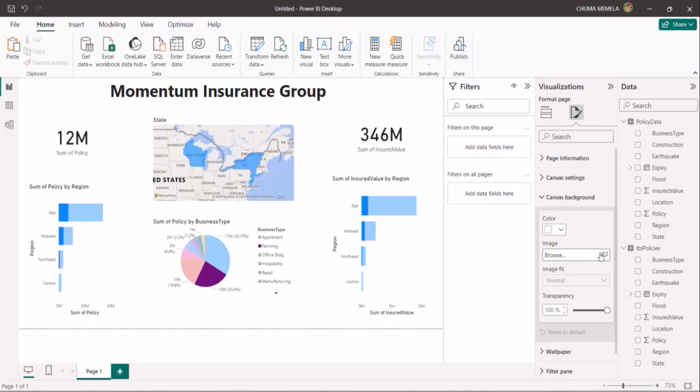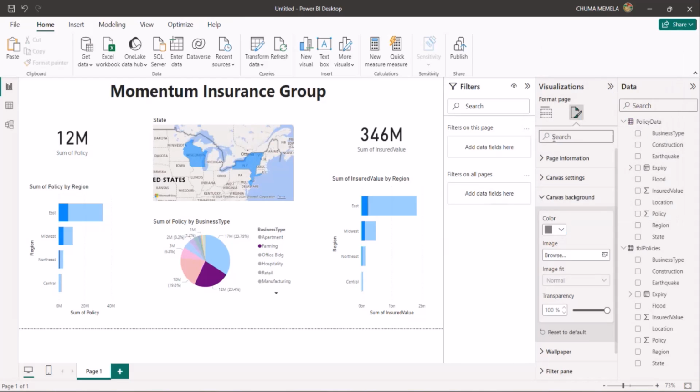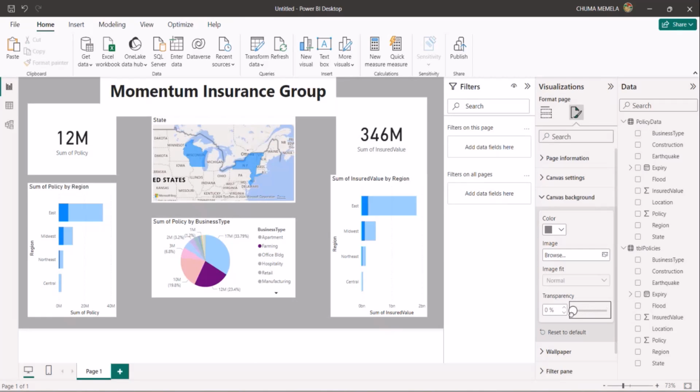You have an option to browse and upload that onto your report, and it'll give you that nice visual. But for the purposes of this exercise, we will make use of just plain color, right? So we've chosen the color gray, and we are just waiting for it to change.